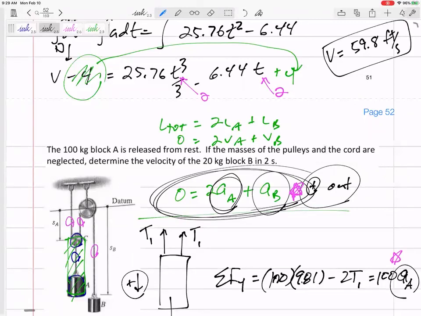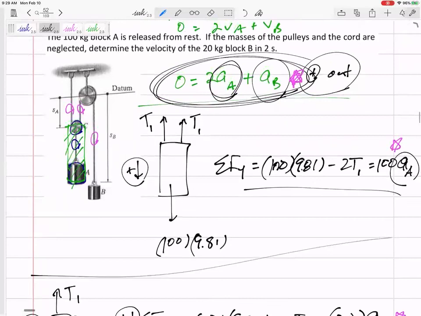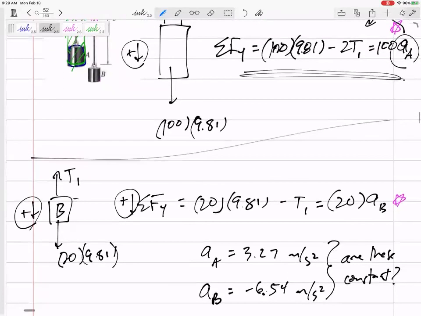So once this starts moving, is this equation still true? Yeah, I mean those lengths are changing, the velocities are changing, accelerations are changing but that equation is true. Is there anything changing about this equation where we got aA from? Might be hard to tell but our free body diagrams, there's no angles that are changing, there's no force in a spring that's changing. These are actually constant and so we could if we were asked, oh actually it does ask, I don't have this answer for you but okay.